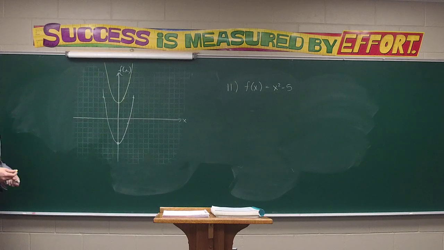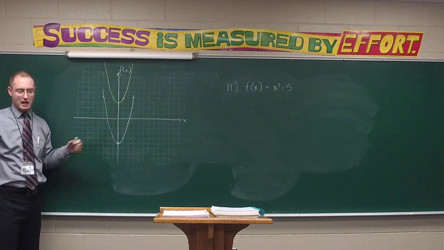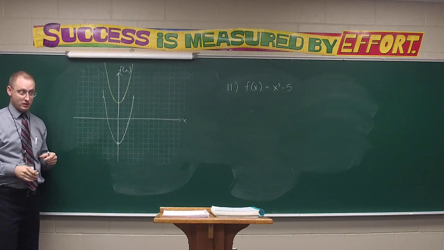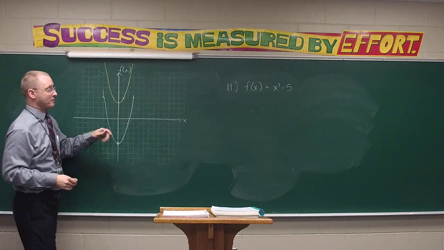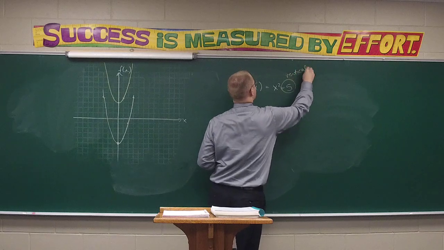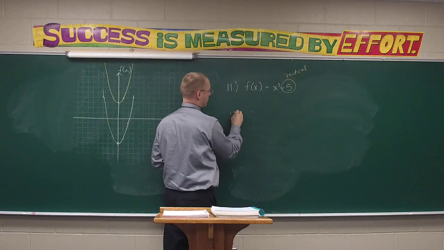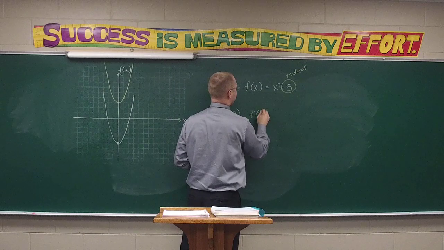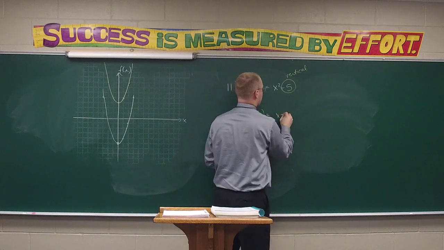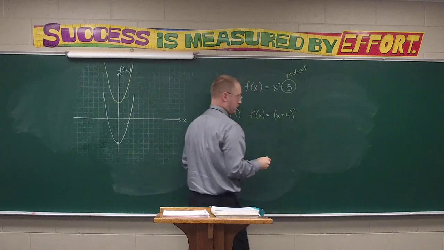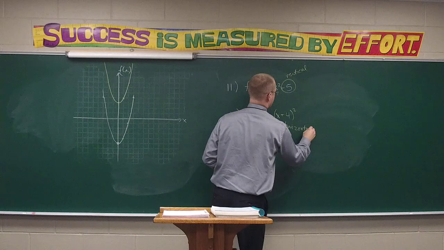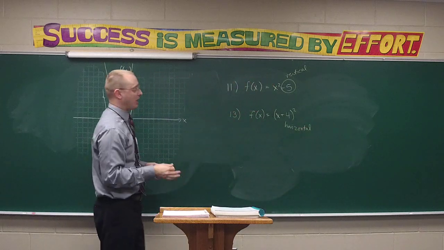11 and 12 should have been graphed together. Should have looked like this. How many had that for 11 and 12? Questions? Okay, so remember, if it comes after, at the end, this is vertical. In the parentheses, though, as we come to number 13, in the parentheses, that's horizontal. So on 13, when it says x plus 4 squared, this is going to be horizontal, and hence the letter h in the basic form, in the standard parabolic form.